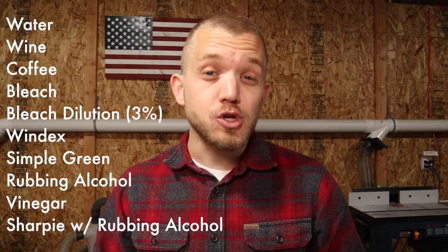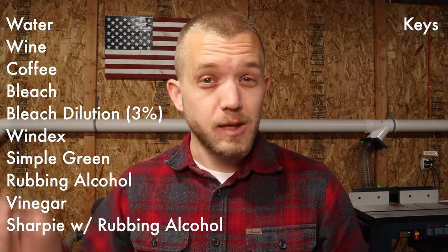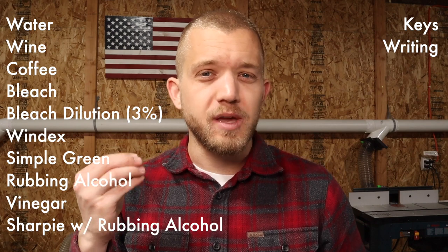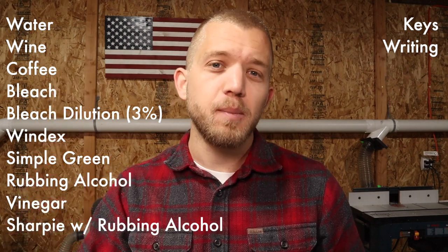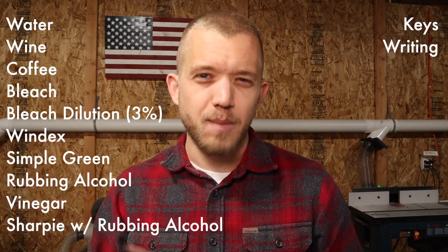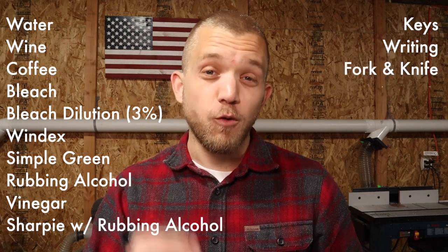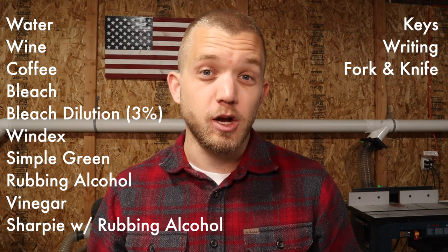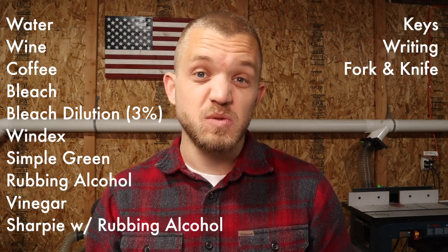And then we have larger torture tests, which include keys, like throwing your keys down onto the surface, and writing on the surface to make sure you don't get transfer going through a piece of paper onto the surface itself, like I've had happen with a couple of tables. Then we've got a fork and knife test, which is basically taking a really sharp knife and a fork, like you're cutting through a steak on a paper plate, and seeing how well it holds up.